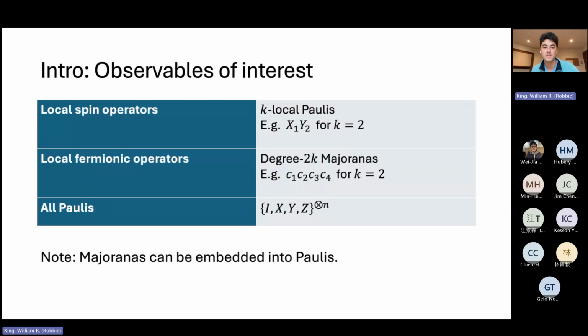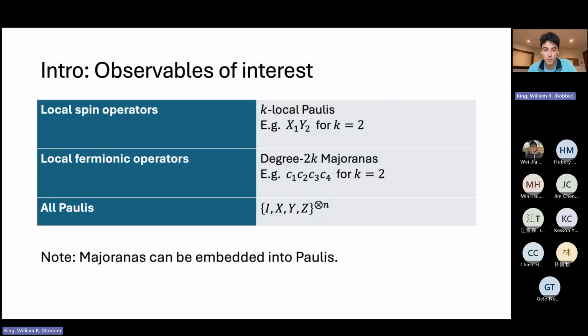And then the third example, which I'll include, is perhaps we have an n-qubit state and we would like to learn the expectation values of all of the Paulis. There are 4 to the n many Paulis. This is another example to keep in mind, which is quite informative.